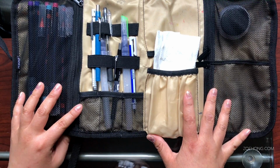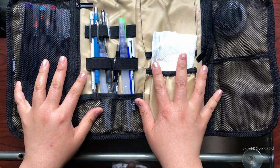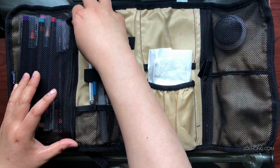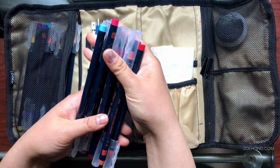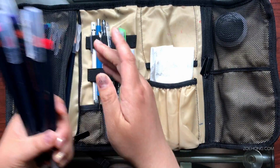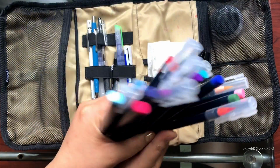I brought this. This is my travel pack. I take this everywhere. This is my little art supply roll when I go places. This compartment, I love this. This right now has the brush pens that I got in Japan that I'm testing out. I'm going to paint with these today. I'm not very good with them, so we're going to fumble along together. Yay!